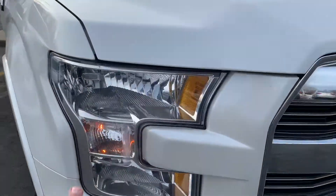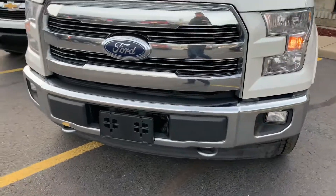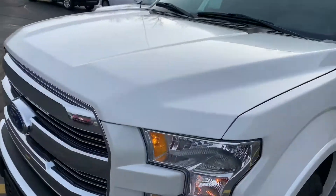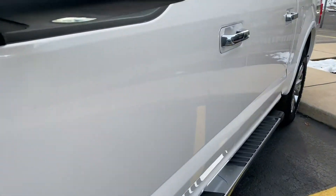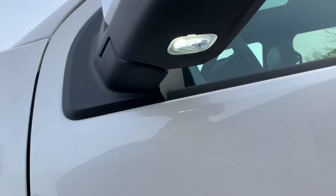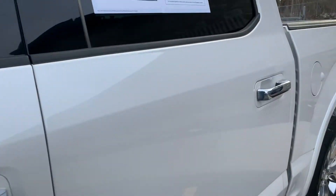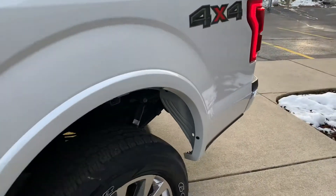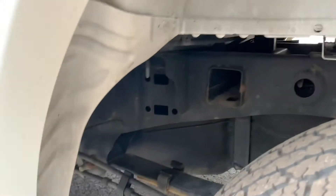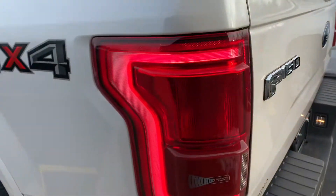It's got the LED taillights, the halogen fronts, full chrome grille, chrome tow hooks, engine block heater. Hood's in great shape. Let's do a walk down the driver's side. There's those puddle lights — at night when you pull in and turn the steering wheel, those come on. You can manually turn them on so you light up by your mailbox or outside your truck when you're doing your hitch.